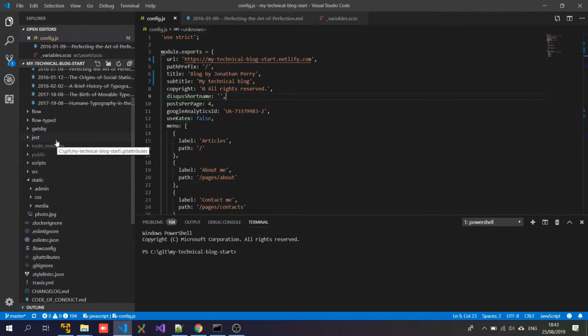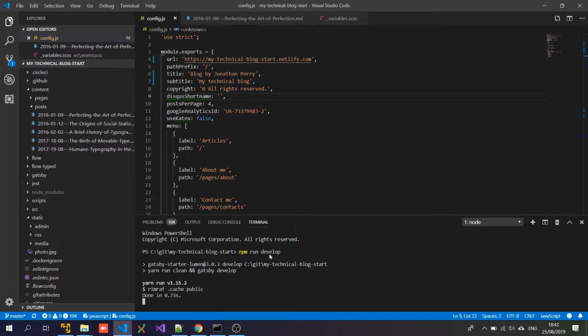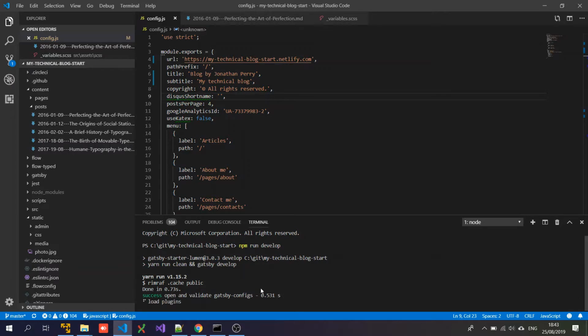Now, before editing the content, I'm gonna show you how to edit the content and preview it locally, which is another pretty cool part of working like this. So I'm skipping the npm install of all this because it also takes a few minutes. And after you've installed the npm modules, you just run npm run develop, which runs the Gatsby CLI, and it's creating a local server that serves your React app that Gatsby generates for you.